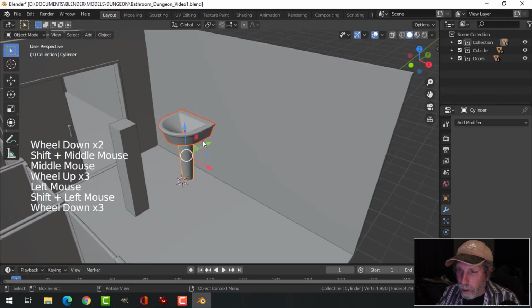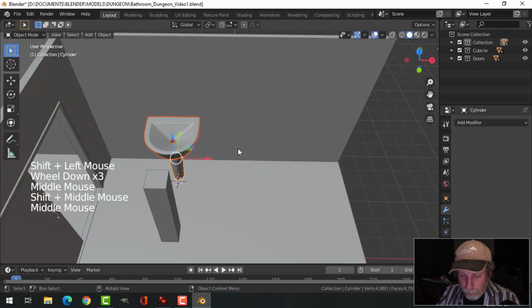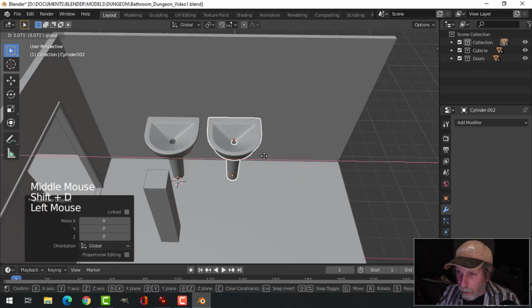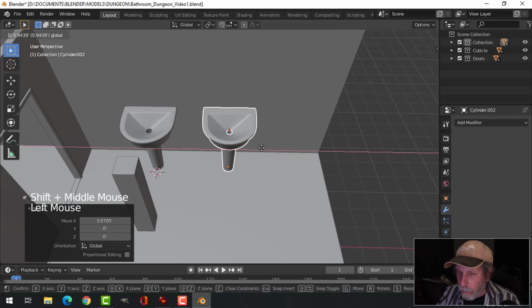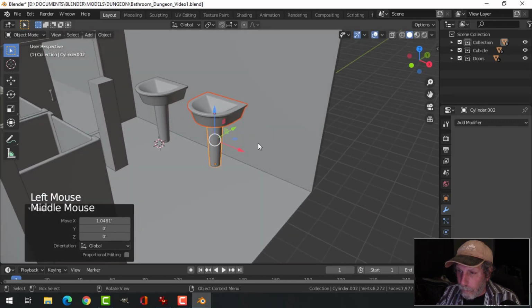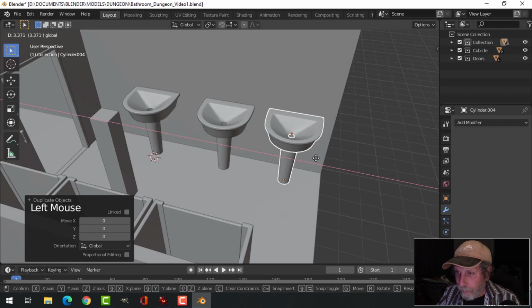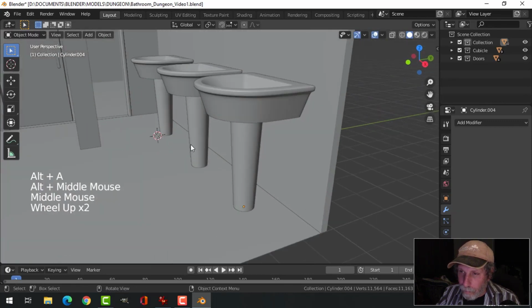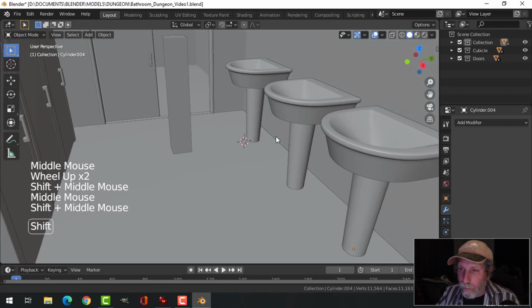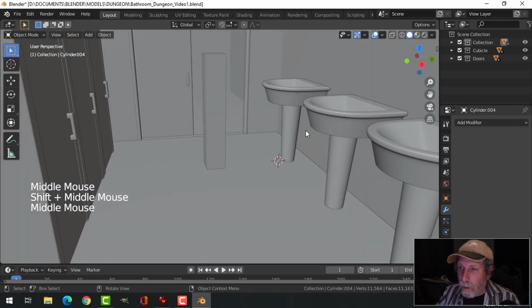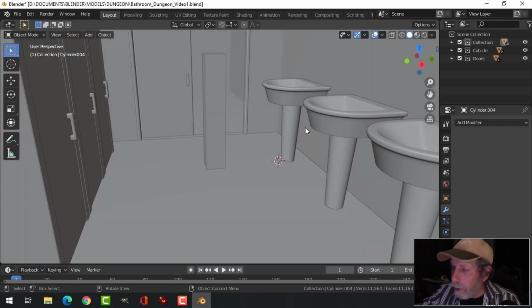Now, what if we had something like this? And I had 3 of these. I need more room. Okay, they're looking a little bit big to me compared to that guy.